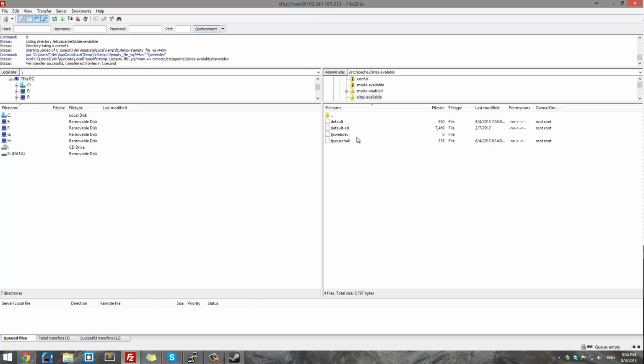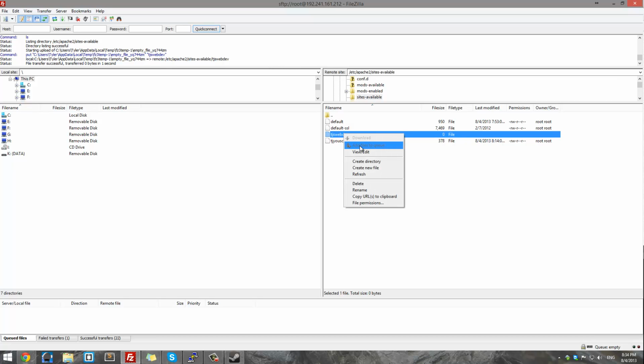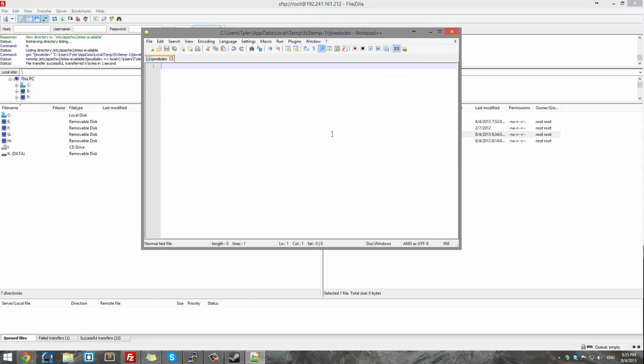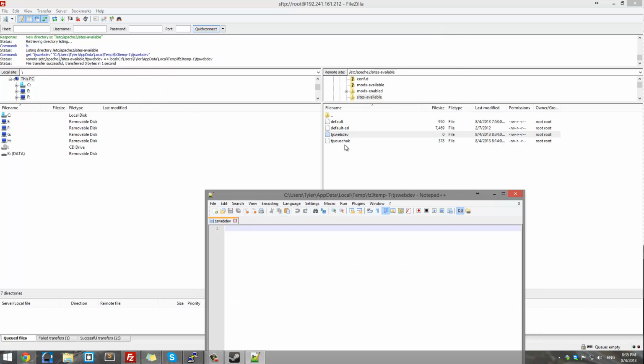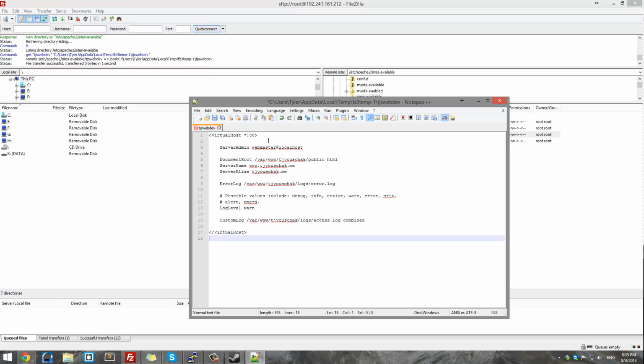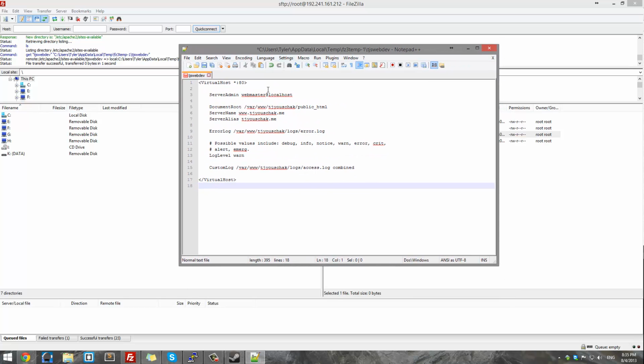We are going to make sure that we have Notepad++ downloaded to our computer. That's the best way to edit these kinds of files, so it keeps the formatting, styling, and all that stuff that we need to make sure the files are organized. So we're going to go to View/Edit. Now I happen to have the tjushak Apache config file in my clipboard, so I'm going to press Control V, and we can see all of that information that I have.